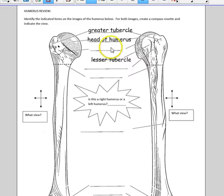What is this going to be in here? Well, it's right at the edge of the head of the humerus, and so I know that this one is going to be the anatomical neck. Okay, now that I've figured out this is my front view, this is my back view, I can see greater tubercle and lesser tubercle. What is this groove called in between? It's known as the intertubercular groove. Yes, you will need to learn how to spell that.